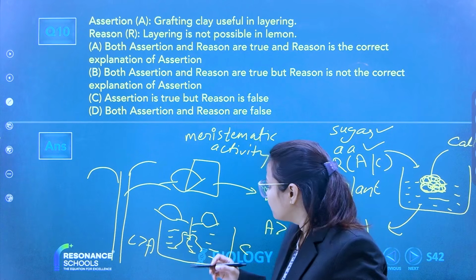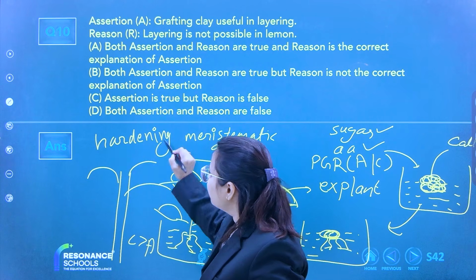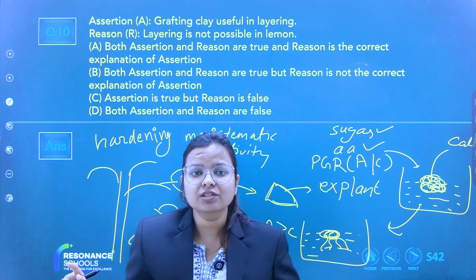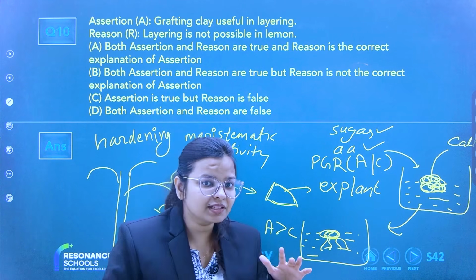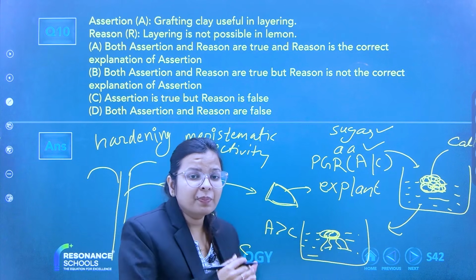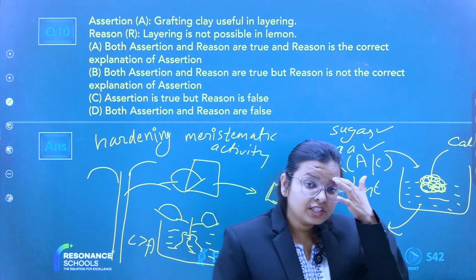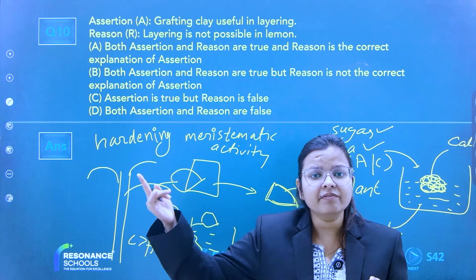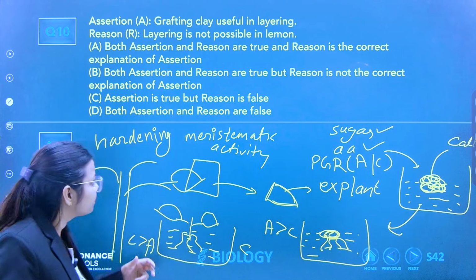Now hardening is done. Do you know hardening? What is hardening? We expose this plantlet to natural environmental conditions, or you can say harsh environmental conditions. Why harsh? Because we have been growing it in culture medium. So we are preparing this plantlet for a better environmental condition so that it can adapt and mature in later life in whatever environment it is going to get. That is called hardening.